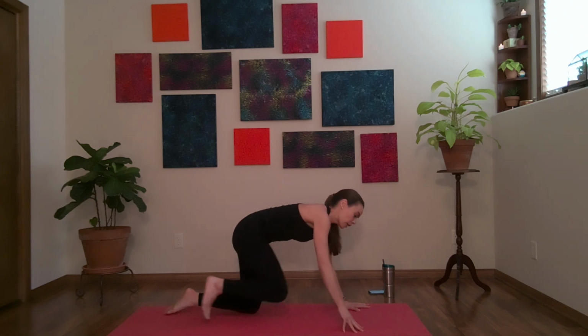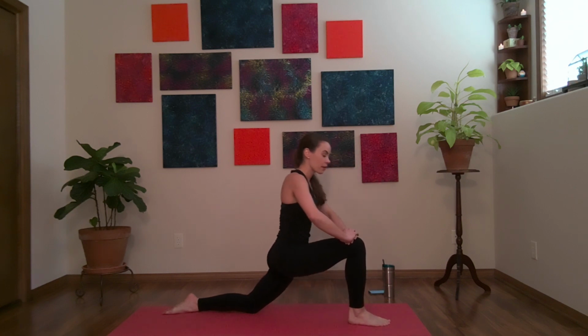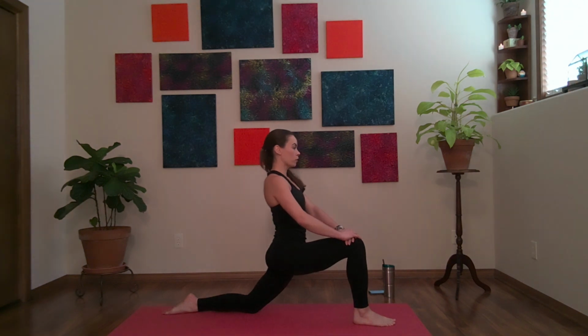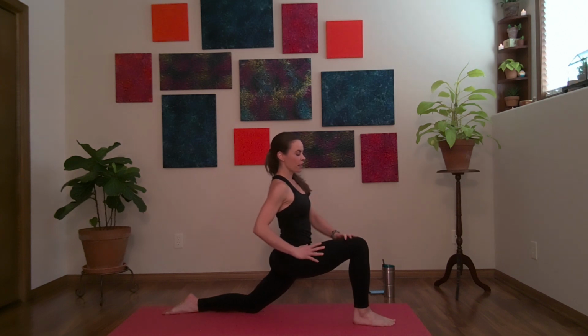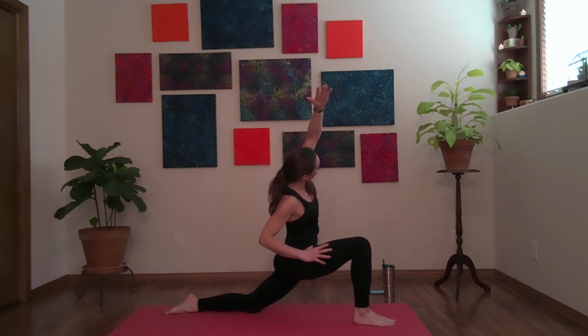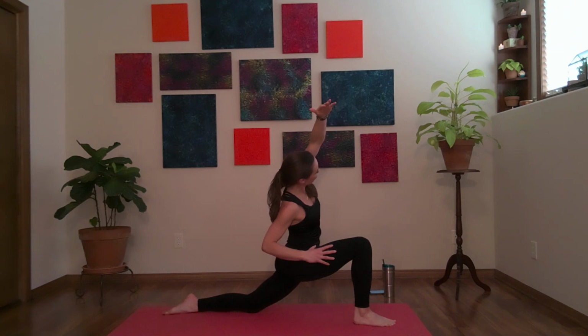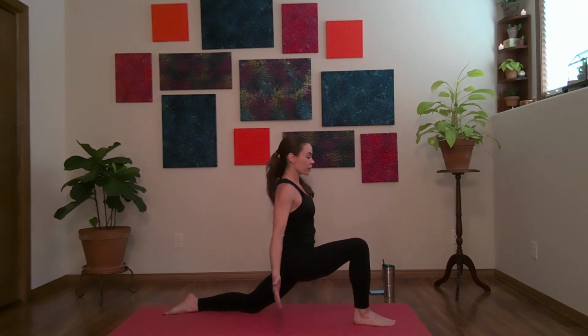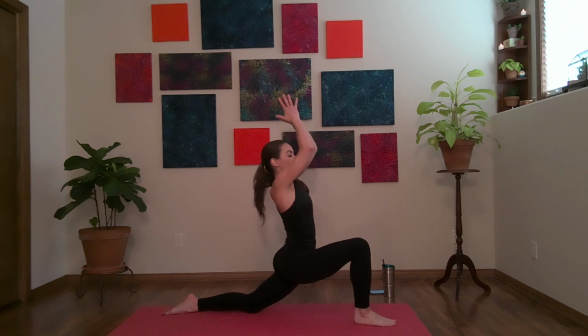Step your right foot forward, we'll come into a lunge to start. Opening up the hip flexors, take your hands to the top of the right thigh. Right foot is flat, toes point forward, shoulders rest on top of the hips. All right, take the right hand to the hip, reach the left arm over. So we're finding length from the left knee through the left hip, through the left shoulder. Again, you can look underneath the left arm if that feels nice on the neck. Let the right shoulder, right elbow soften. Recenter the shoulders with the hips. Take a breath here, sweep both arms up, look up, open the chest. Exhale, hands come down toward the heart.